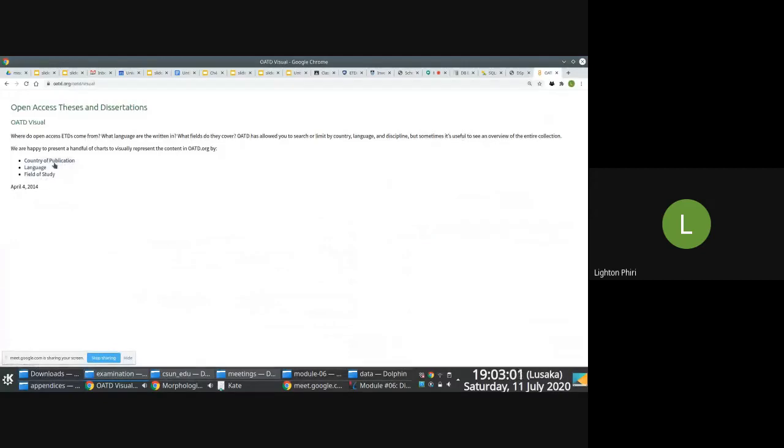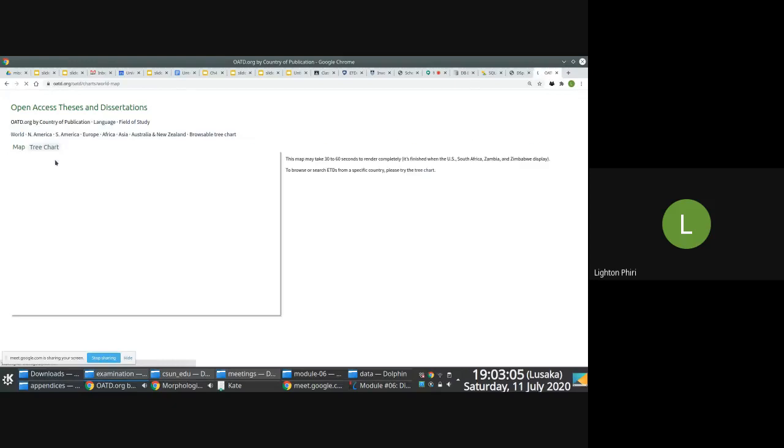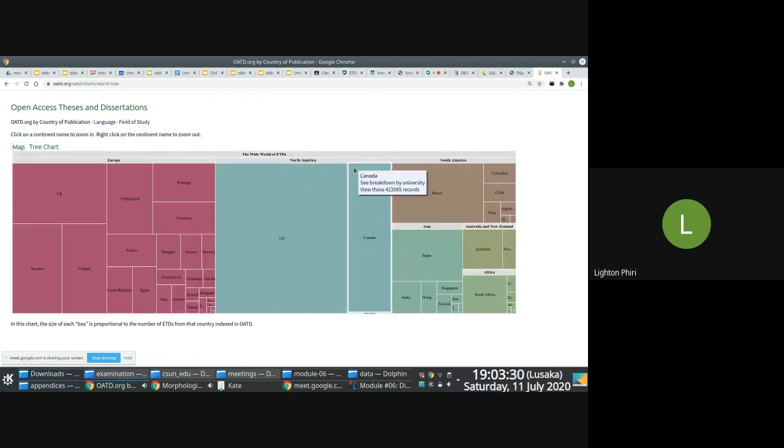You can look at publications by country, for instance. You can look at publications by region. You can look at publications by a specific region, actually. I don't know if this still works, but I hope it does. It would be nice to look at the color-coded presentation of ETDs from Africa. It appears this is not working anymore. But anyway, all of this is possible, right? All of this is possible.